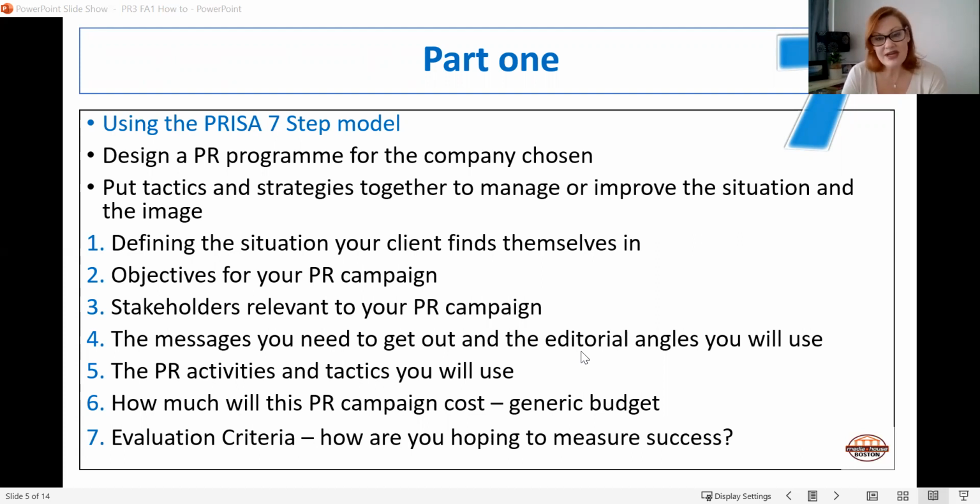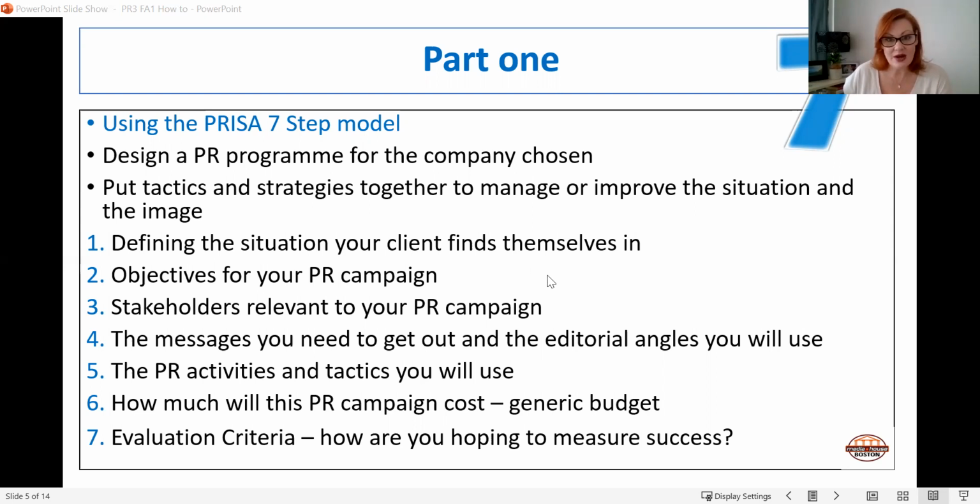Then there are going to be primary and secondary stakeholders. Primary are those directly affected by this campaign, and then your secondary stakeholders, those that are indirectly affected by the campaign. Then you have messages and angles that you're going to have to quickly get out. Again, there's not going to be pages and pages of editorial angles. There's probably going to be, again, between 3 and 5 key messages that you want to get out to accept or take responsibility, to accept and show accountability, and to show your stakeholders that you are doing everything that needs to be done to fix this situation.